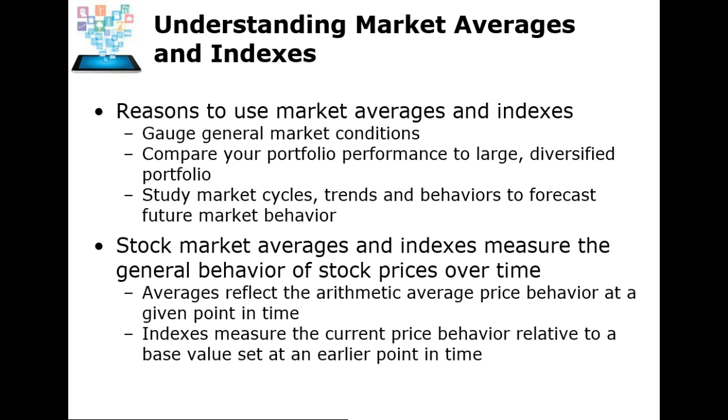So the Dow Jones Industrial Average is probably the most common, and the S&P 500 is probably the second most common. But starting next class, we're going to actually calculate these averages because there's a difference between an average and an index. Mathematically, one is superior to the other. And you need to understand how they're calculated. And you need to understand the value of these different indexes or averages as far as how you're tracking your stocks. So if you wanted a better idea of how the stock market is doing, the Dow isn't really the best indicator. The S&P 500 is a better indicator because that covers 500 companies, not 30.